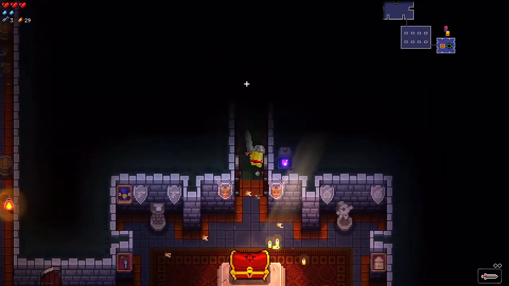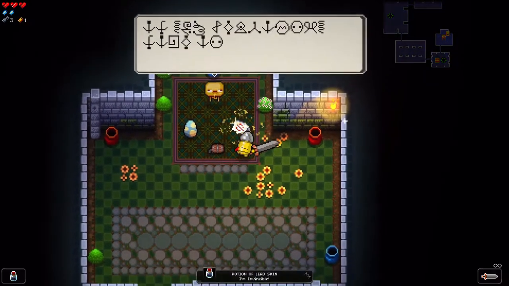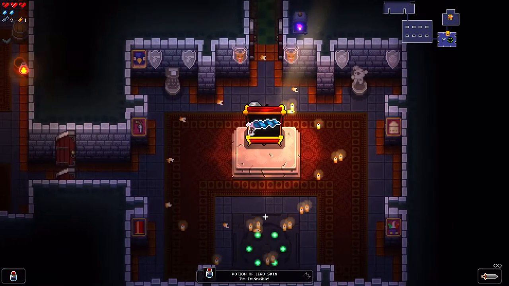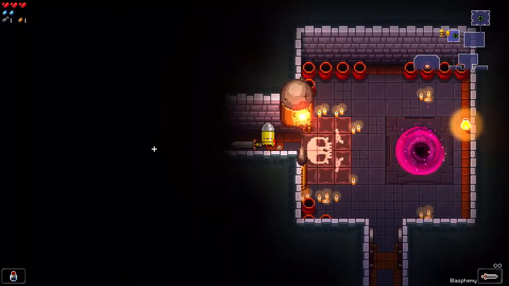Oh, nice. And we got an NPC. Professor Goopton. Weird egg, potion of lead skin, and barrel. I'm definitely taking potion of lead skin. Thank you, sir. Unicorn horn? I get a curse for this, but honestly, it's probably worth it.